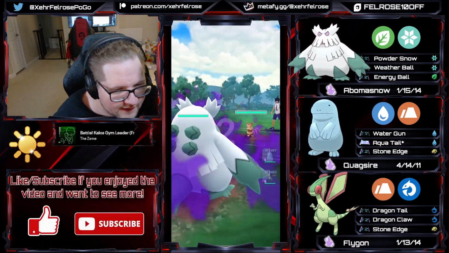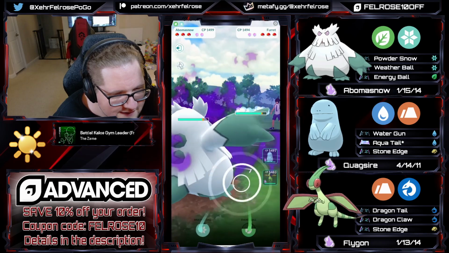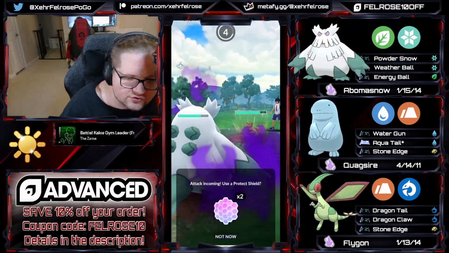We have a Furret on the lead in the next game. Very neutral lead. Not exactly my cup of tea, though. I'm going to stay in with the Abomasnow. Look to try and get some heavy damage off with this Energy Ball. The opponent is going straight for a Swift.